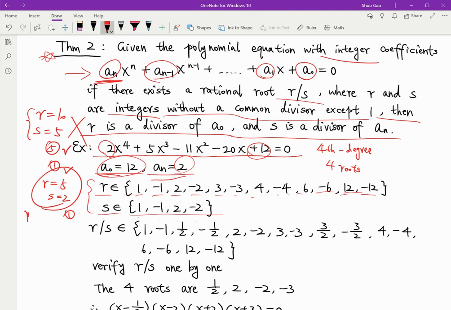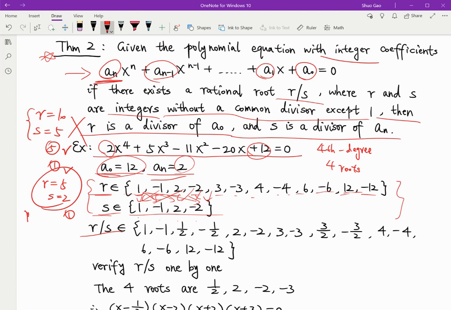Okay. So if there's a rational root, then R and S should be chosen from these 2 sets, respectively. And so for R over S, what we're going to do is combine each one of them, calculate each one of these, and find out how many distinct solutions we can find for R over S. That takes a lot of time, because we have to combine each R with each S, and then we find how many solutions we can get.